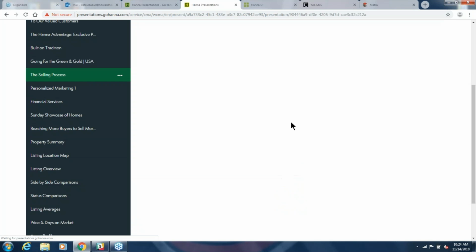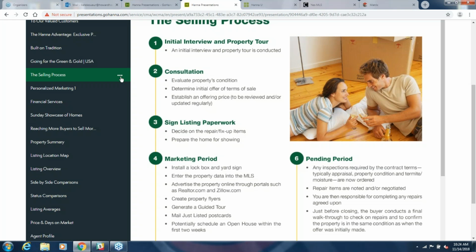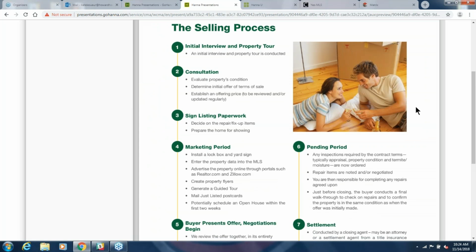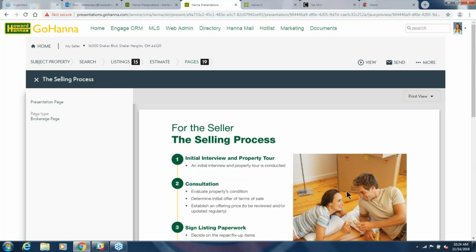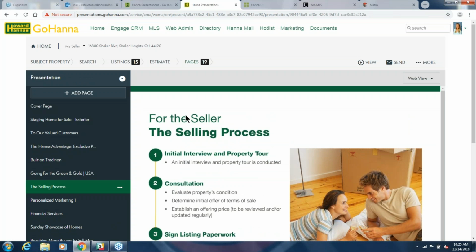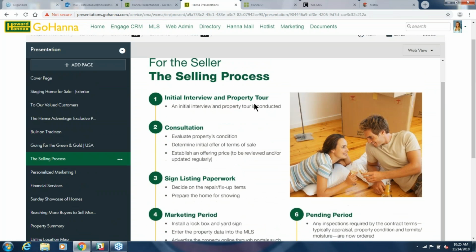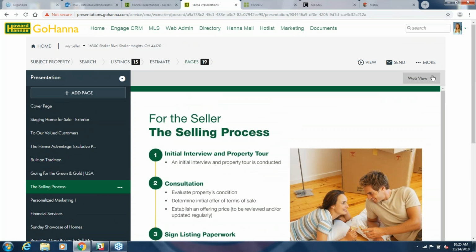You can click it again. If you don't like it, you can get rid of it by clicking the 3 dots. Or if you just want to view a PDF of it and then print it, the 3 dots, view PDF. All right, and so that's the print view. So let's just double check that we like all of this.